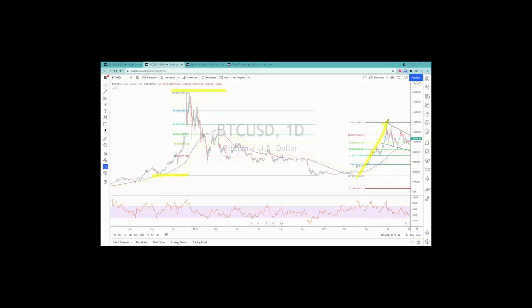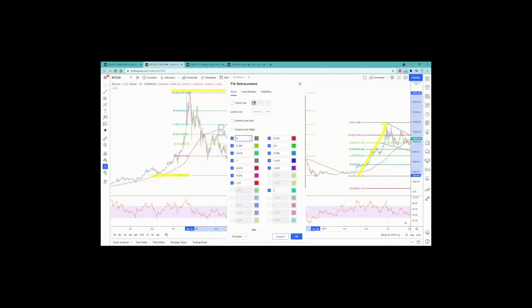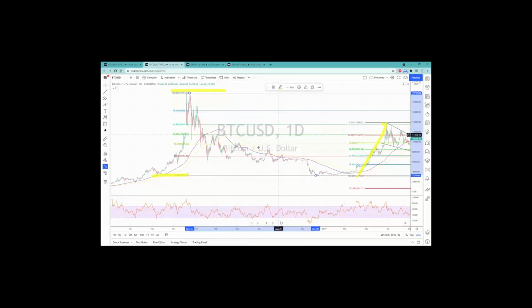Okay. And so we would put a new tool on. I will show you in a second. But you could, and a lot of traders do, extend these lines forward and they will overlap your current Fibonacci levels.